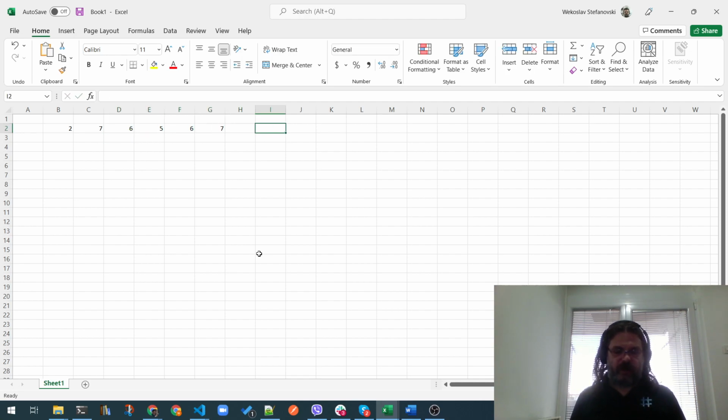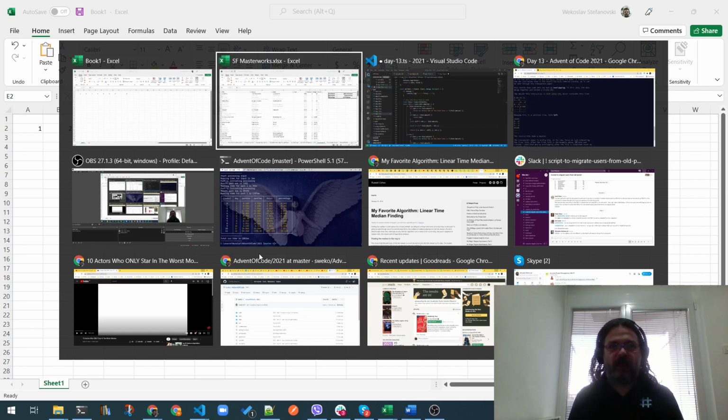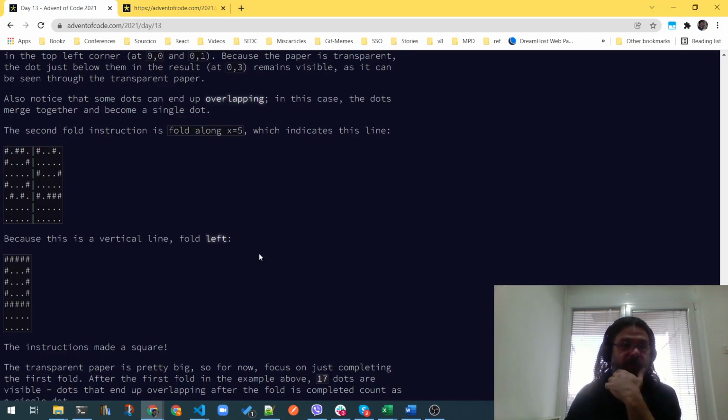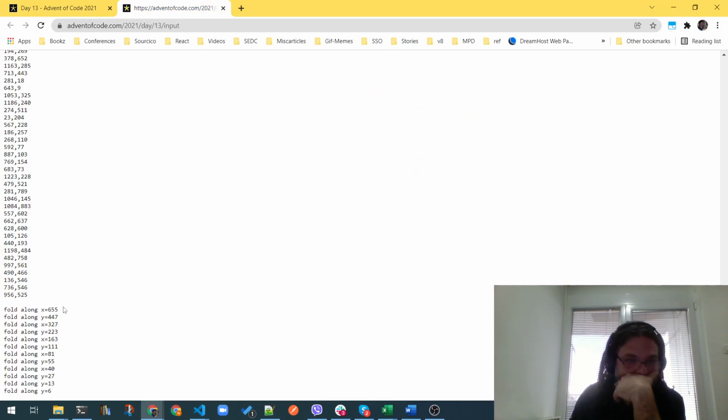And if we have 9, it will be 1. And it cannot be more than 9, because otherwise we're folding it wrong. It can get negative if we're folding it like that, but I guess we will always fold it at the middle. Let's see.